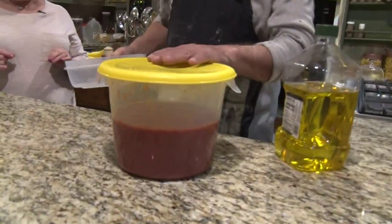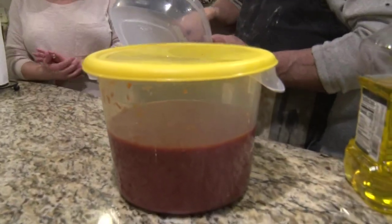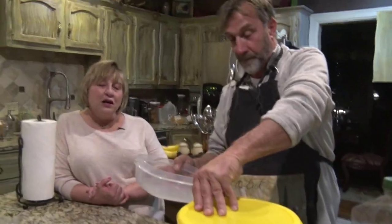But the Pecorino Romano is the ticket. That is really good cheese. Well, that, and then it's a cold sauce. I would have never guessed that you put the cheese in the sauce.